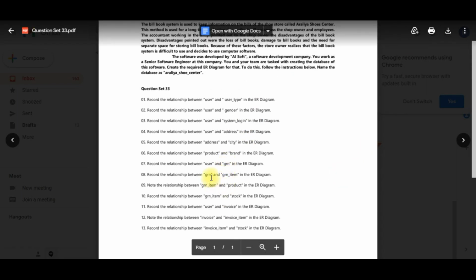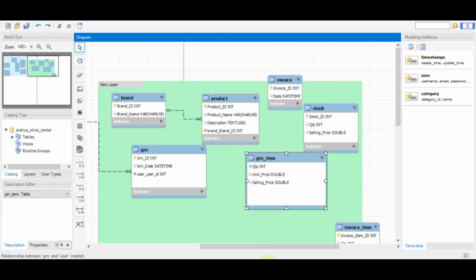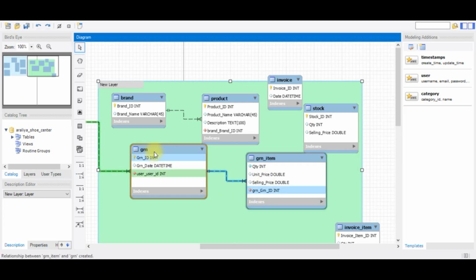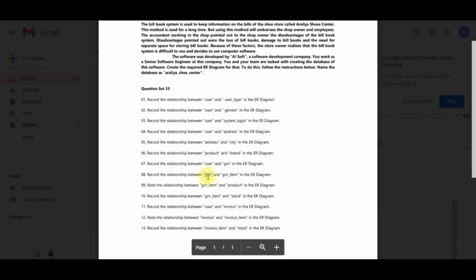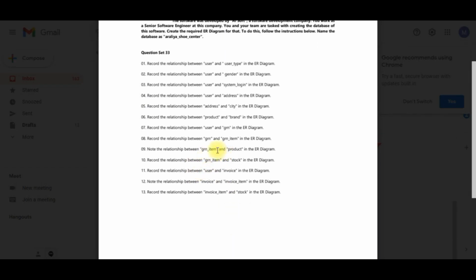So one GRN, let's say on a specific date, on November 3rd, one GRN can have multiple GRN items on this specific date. So it should go like this, I guess. Yeah, one GRN, multiple GRN items. So that is the answer of question 8.